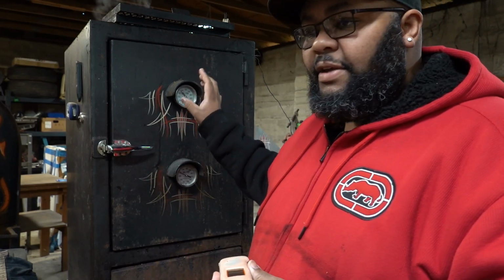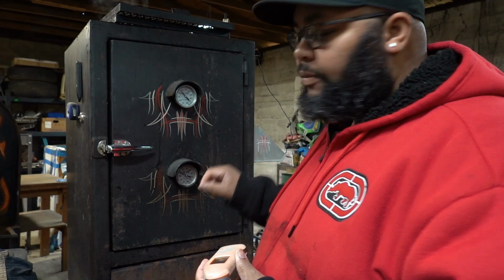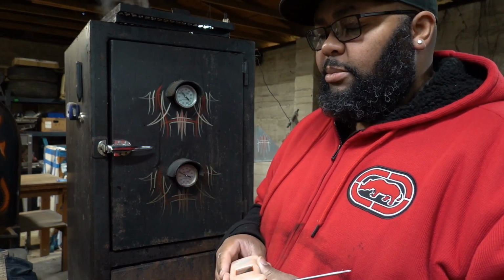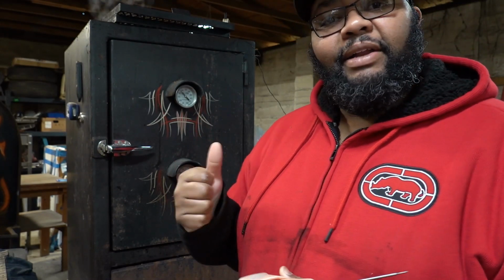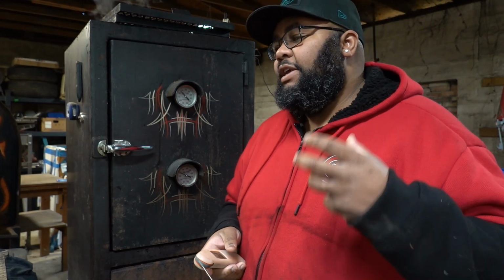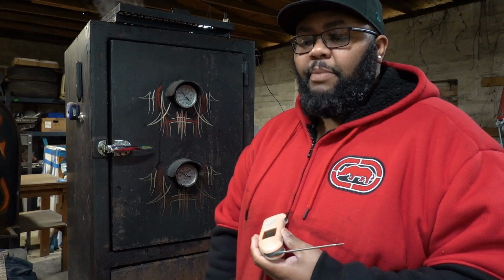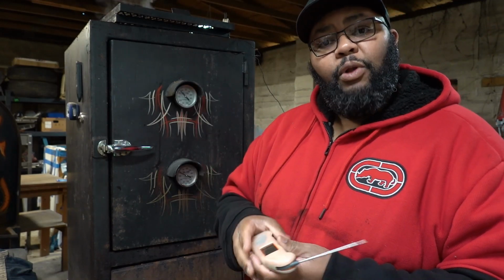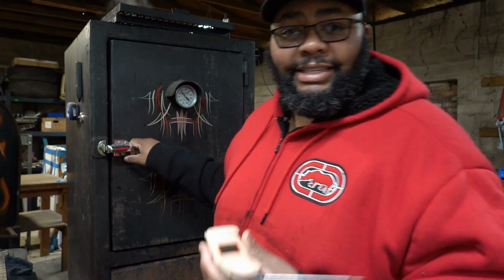One of the things with Vicky, because I went in the house and was able to lie down and take a little bit of a nap, I kind of overslept a little bit and I wasn't really monitoring the thermometer so much. The temperature dropped a little lower than I would like it to. When I woke up, it was sitting at about 260 degrees. Like I said, I would have preferred the temperature been a little higher, closer to 275, which would have helped prolong this cook. But nonetheless, let's see where the temperature is.